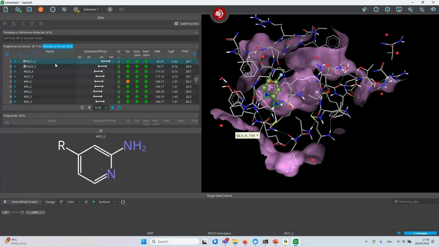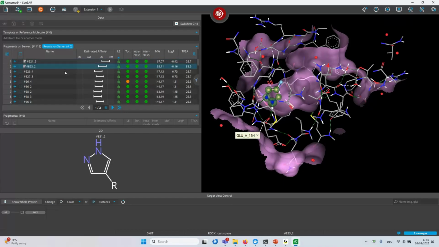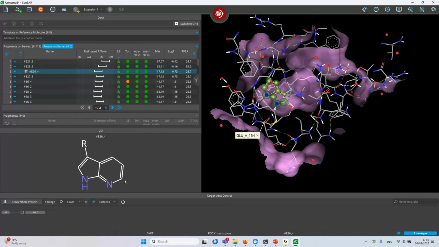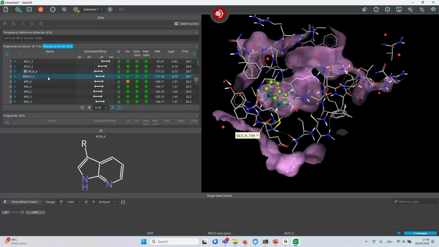So you can see already that, for example, this first fragment, which is a pyrazole, without having given any direction to the chemical space docking workflow, was already placed next to the key interaction points. Then we proceed and we have an aminopyridine. What is this? An azaindole.